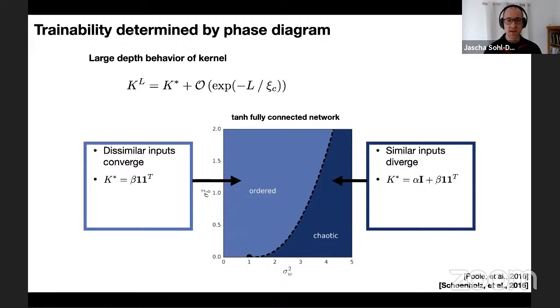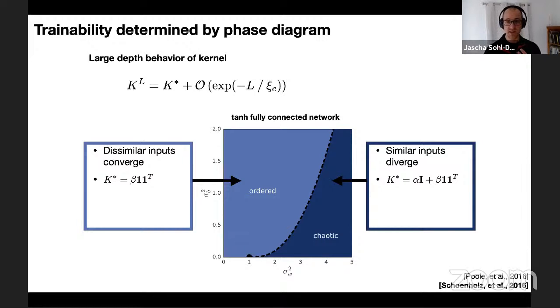On the right side, on the other hand, the tendency of large weights to push apart initially similar inputs dominates. And no matter how similar inputs start out, they become increasingly dissimilar with depth, as captured by the scaled identity contribution to the covariance matrix. These two behaviors induce ordered and chaotic regimes, where all inputs either become identical with depth in the ordered regime, or where initially similar inputs become pushed apart and the network essentially acts as a hash function in the chaotic regime.